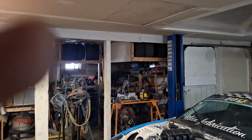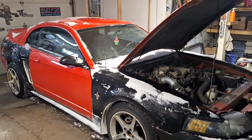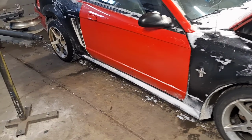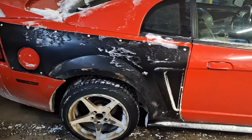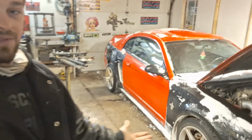We do put studded winters on it, and we go out on the ice. Some studded winters over there. And yeah, it's a ton of fun. And like I said, under $1,000 for this car, all in, including the mods. And yeah, she just jams, man. So if you're looking for a manual car and you want to get into drifting, at least for me, the climate really helps. This thing is an absolute blast to drive in the snow.